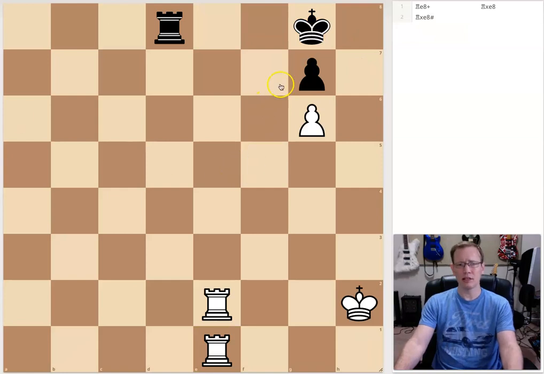Now, what if it looks a little different? Black doesn't have three pawns here anymore, but white has something that is referred to as a nail in his coffin, or the nail. The nail is often a pawn in the king's position, and you'll notice that he's covering the squares that black's pawns used to reside on. So we still have a corridor situation.